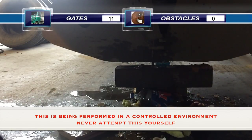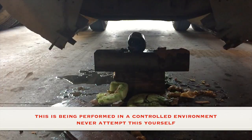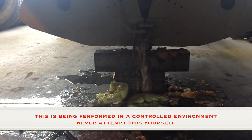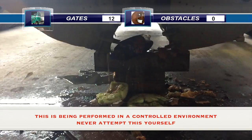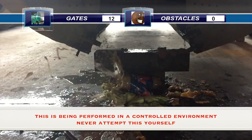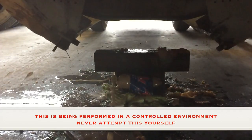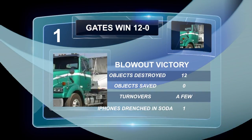Oh, yeah. Gates are up 11-0 so far. You think they're going to maintain their lead? Come on, obstacles. One of you fight back. Oh, here we go. 2-liter RC Cola. Here we go. Oh my gosh. No. No, that wasn't very good. I don't think that survived. Uh-oh. Recycle. It looks like it's down for the count. Oh, watch out, Al. Here it comes. Oh, no! A fight back. The way to rebel. Oh, these obstacles aren't standing a chance versus these gates, are they, Al? No, they're not. Oh, man. Well, there you have it. Blowout victory. The gates win over the obstacles 12-0.